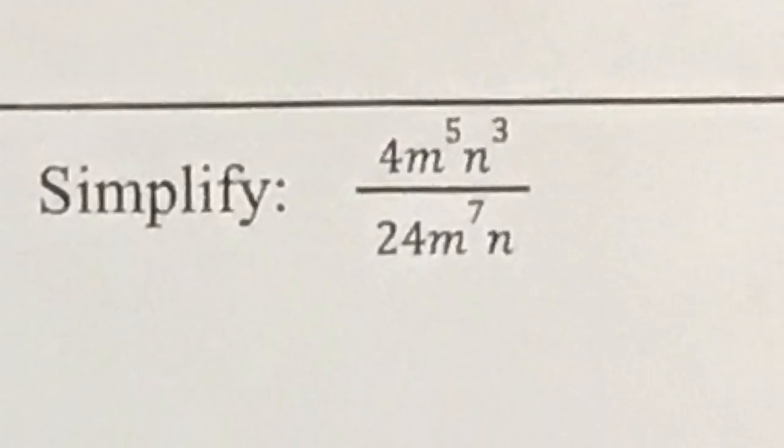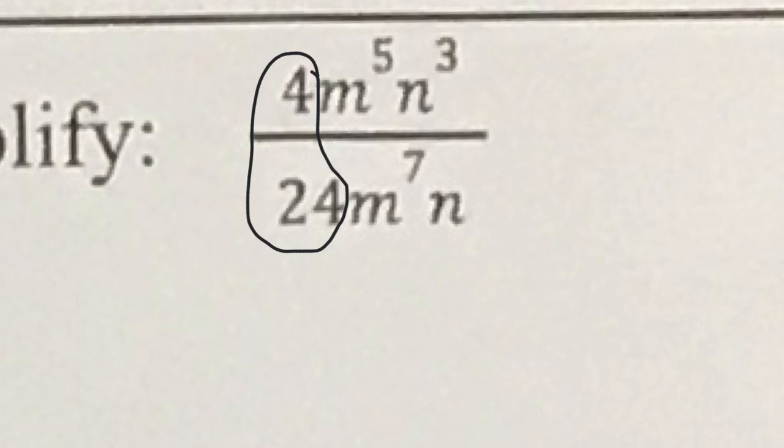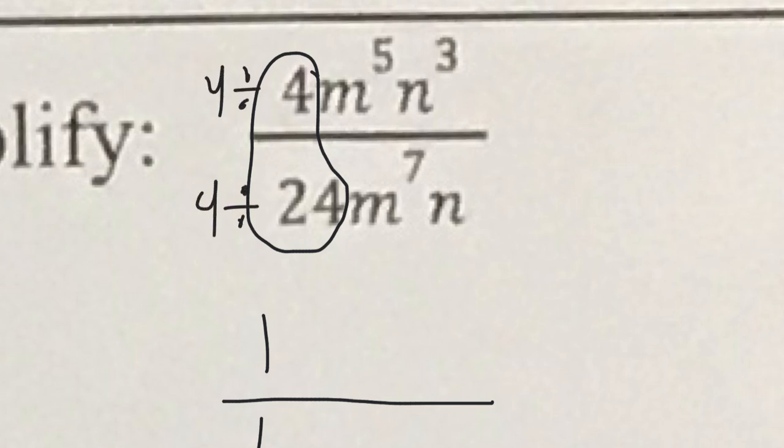Okay, let's go just straight down. I know that's not the way we usually go, we usually go in order, but let's just go straight down. So we have to simplify 4 over 24. Where is the bigger number? In the denominator, so our division, which is going to be 6, because 24 divided by 4 is 6, that number is going to stay in your denominator. So when you divide both of these by 4, we get a 1 on top and we get a 6 on bottom.